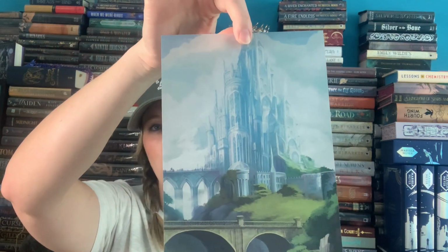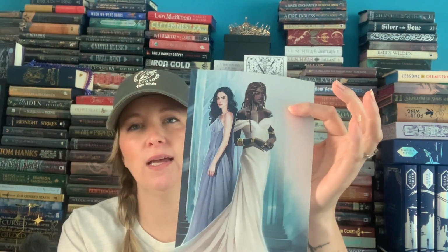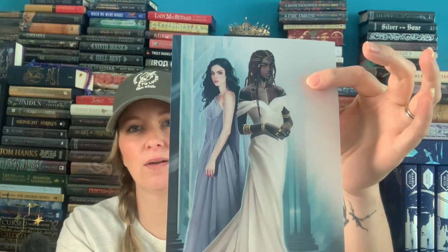All right, so here we have the Glass Castle from Ardalan. It's very pretty. These fit the hardcover. They have them to fit any book printing that you have. All right, here we have Prince Dorian, looking kind of teen angsty, but that's what he is, so it works. All right, so here we have Nehemia, and that is Kaltain. I had to think about who she was. All right, I love Nehemia. Look at how gorgeous she looks in that dress. Ooh. All right. Kaltain, of course, we don't like her in the first book, but she ends up being all right there in the end, those of you who have read the series.